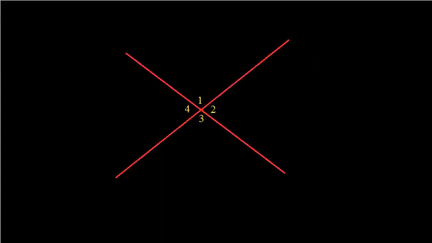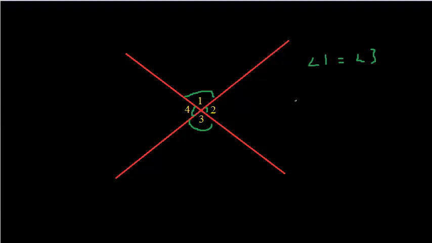When I cross two straight lines, I form what are called vertical angles. Vertical angles are angles that are exactly opposite each other, like the 1 and the 3 here, or the 2 and the 4. Vertical angles are always the exact same measurement. So here, the measurement of angle 1 and the measurement of angle 3 are the exact same measurement. So we could say angle 1 is equal to angle 3. Also, angle 2 and angle 4 have the exact same measurement, so we can say angle 2 is equal to angle 4.